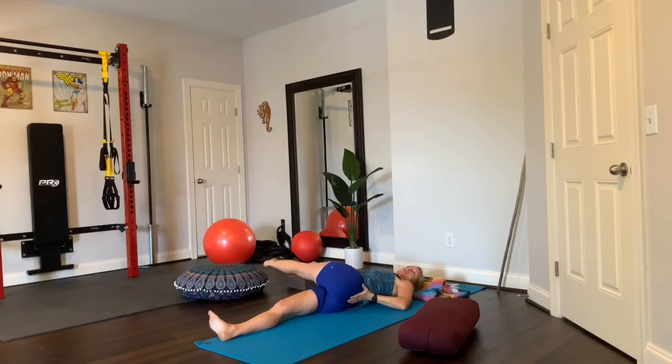So this is stretching your lumbar spine, the QL muscle specifically across the hip, IT band. Reach the left arm over to the left and turn your gaze to the left. You can close your eyes. Let your right foot go.